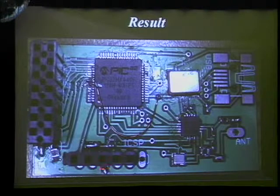ground by scratching off a little bit of here and making a bridge out of solder. A 10 microfarad capacitor I was able to make using two 5 microfarad capacitors just soldered together next to each other in parallel, which works. And at that point, I was able to actually communicate with the PIC32.